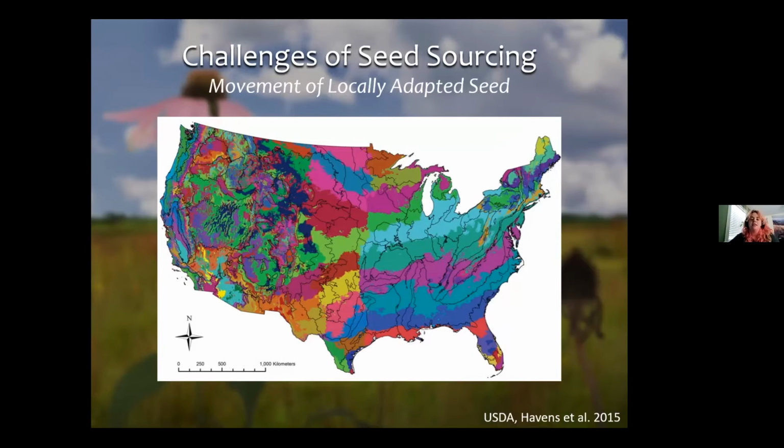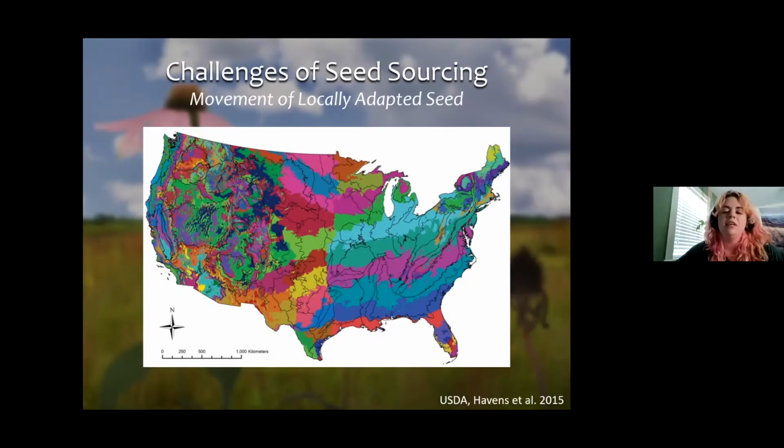And so the idea here is that seed found growing in a defined ecoregion should only be moved within that defined region. And if seed is moved beyond that defined boundary, you can risk that reduced fitness response. However, maps like this are created with only a handful of species, and grasslands, like we saw, contain a bunch of species, and they all function differently. And so they have differences in their adaptability to conditions.